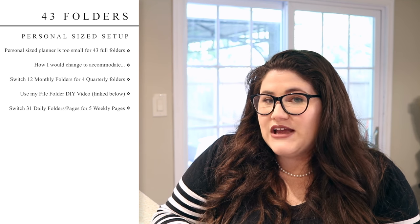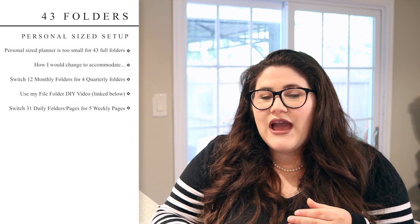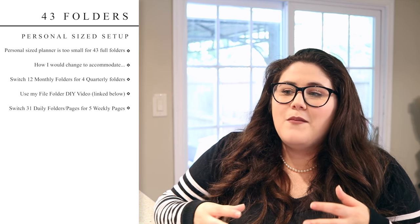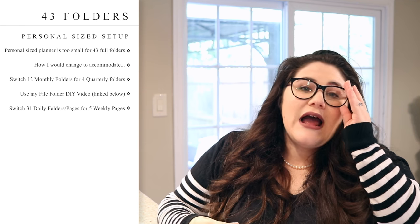I would have 5 pages so that you can organize things by the week that they belong in instead of by the actual day. So that is how I would set up a personal size if I was doing that. So if you're someone who has a spare personal size planner, not a spare A5, definitely think about tweaking it for that. And I'll leave some links down below for you to follow along on how you can actually create some of those items.